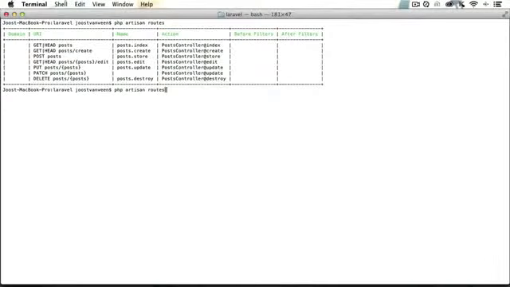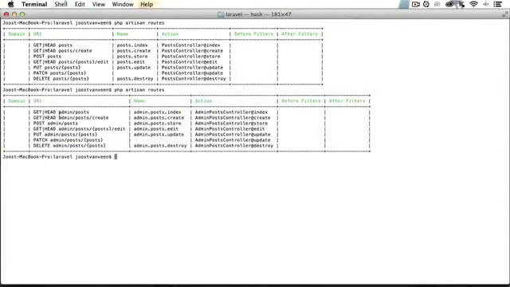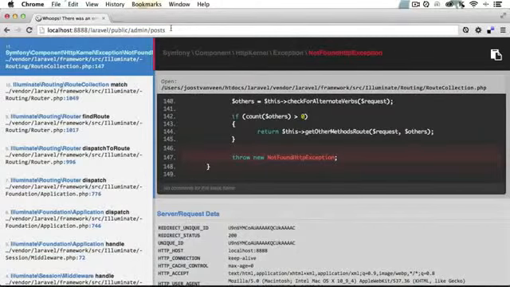Okay, let's run php artisan routes again. Well, the route prefix took care of our URLs and it also renamed our routes. But there's still one problem. You see, at the moment, Laravel will not be able to find this admin post controller since it lives in a subfolder. I'll show you. When I hit that route, I get a not found HTTP exception. And this is because the admin folder is not in our path.